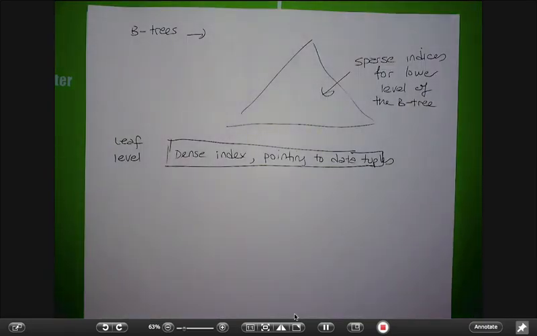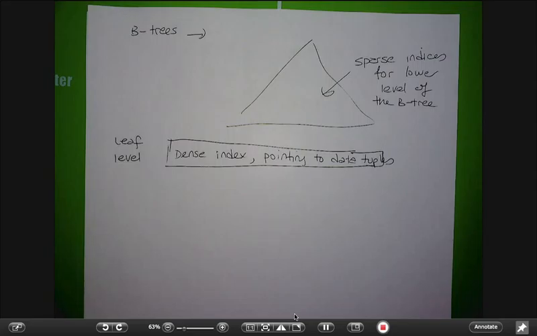Okay. So basically, dense in the bottom, but you can use sparse indices on the top by basically summarizing information more and more. And there are lots of rules about them, but we will do all of that on Monday.